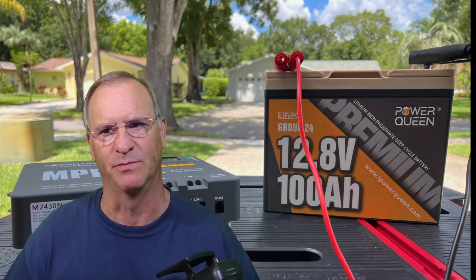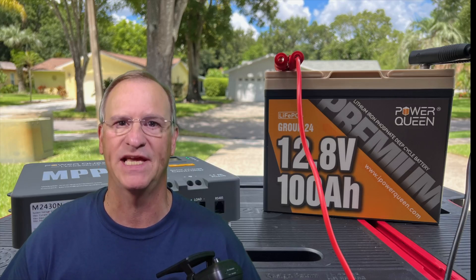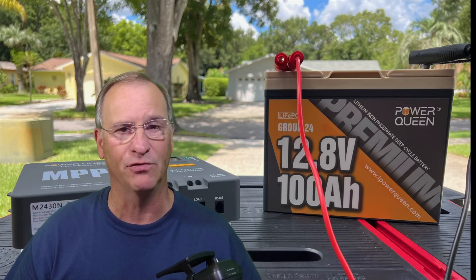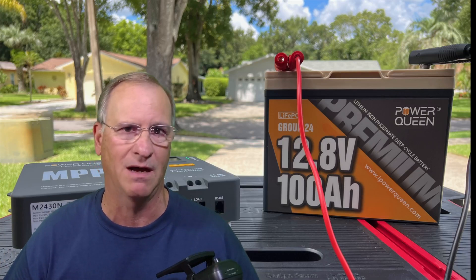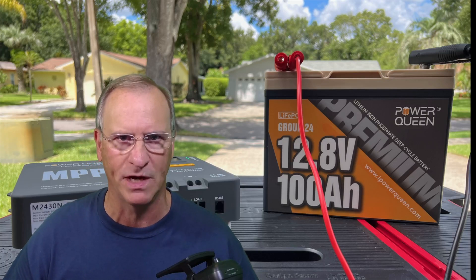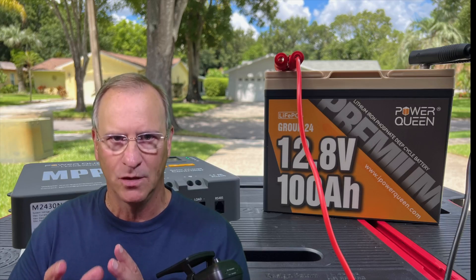After having experienced some of the worst back-to-back weather events during the entire seven years that we've lived here in this home in Tampa Bay, I can say a solution like this is absolutely crucial. Using this battery for a field day event and running my 100-watt radio all day long to my heart's content, making contact after contact — no problem. Having a solution for when you lose power for 12 hours or 24 hours, being able to connect it to an inverter, being able to get a solar panel out there and recharge it — absolutely critical.